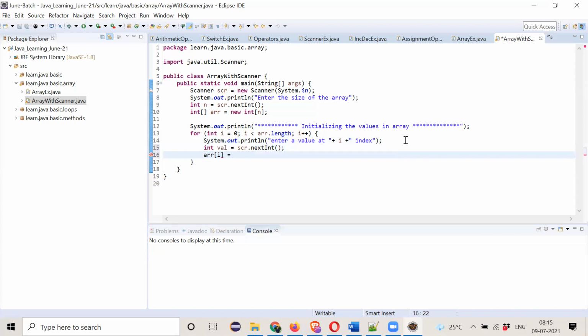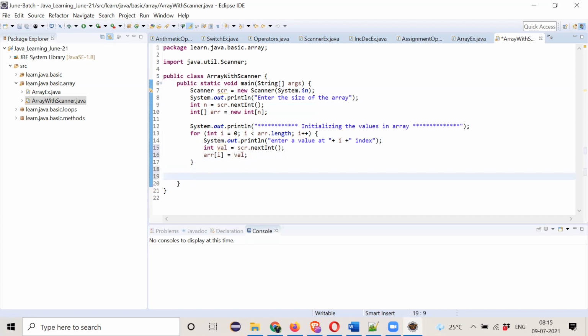Let's say i is 0, then the value will be initialized at the 0th index. If it is i equals 1 in the second iteration, the value will be inserted in array of i, array of 1. That way you can insert all the values using a for loop.